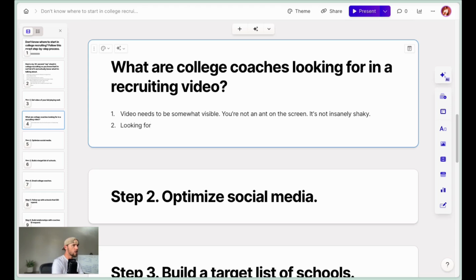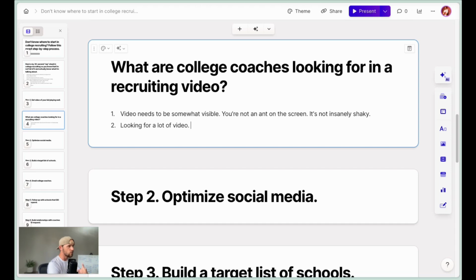Looking for a lot of video, right? A lot of video indicates that you have performed well many times. This happens sometimes when I talk to parents and they say, you know, we just don't have a ton of video because there just haven't been that many clips in game that have been worth sharing. That is a red flag, right? That's a red flag that your kid is not doing enough in game to actually prove to coaches that they're good enough to play at the next level.